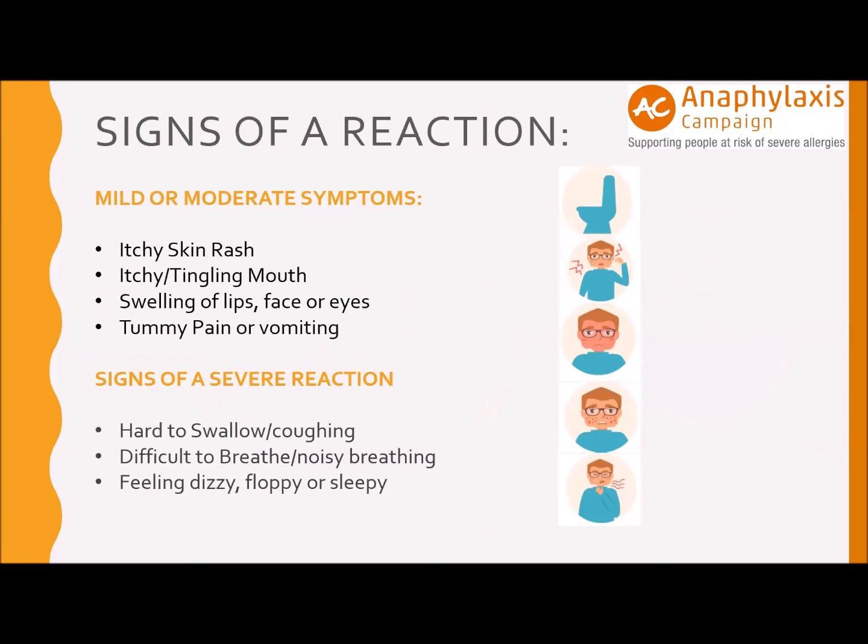Before we look through the things that might happen when someone has an allergic reaction, it is important for me to say that just because you may remember times when you have felt these does not mean you have had an allergic reaction. But if you do have an allergy, then the teachers here will already know about this and know how to keep you safe. I'm telling you these symptoms, so if you notice your friend showing any of these signs, you can ask the teacher for help.